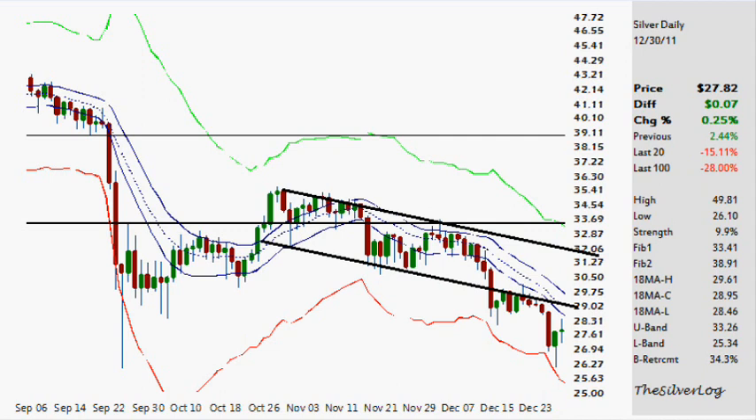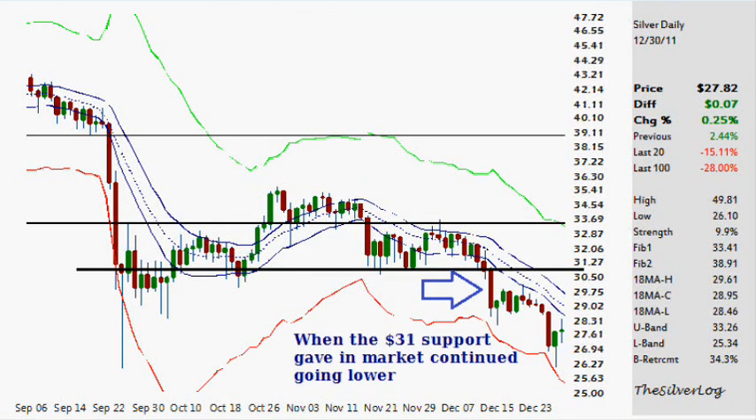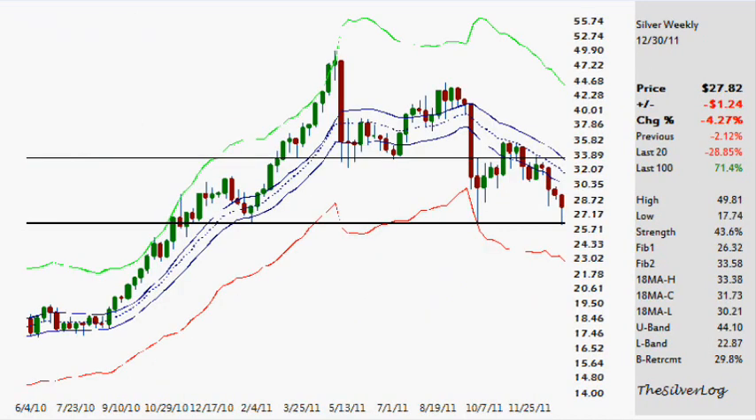This is the current trend line that silver is facing, obviously in a downward motion. The 38.2% Fibonacci level towards the upside was support for about two weeks — it wasn't resistance. It got above that level and held for quite some time, but was not able to break above the significant $35 resistance. Then it went below, found resistance at that level, and then, as it had enough within the $31 area of support, it managed to continue to go lower, giving silver a down year.